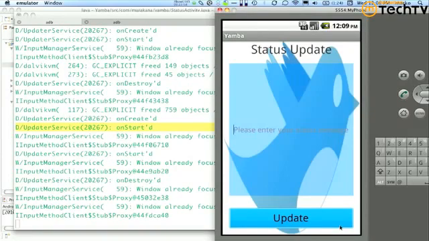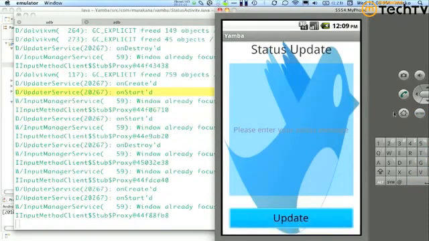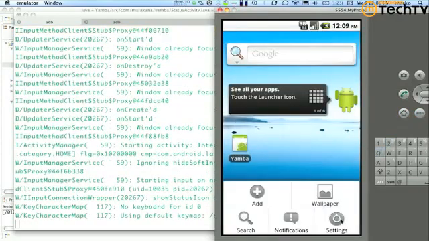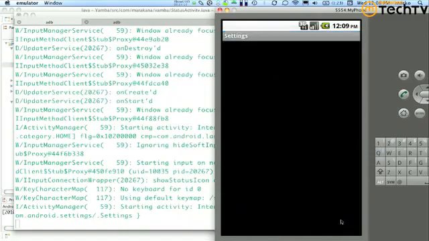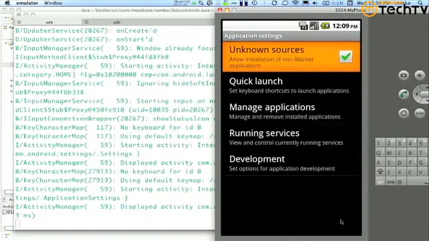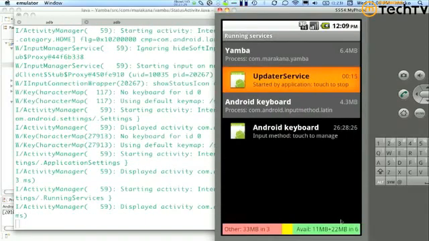So we now have a very basic service that doesn't do much. It's just a service. It just starts and it's running. And notice this. If I go now and say start, bam, it started. Let's go to our settings, application, running services, and you can actually see that the service is indeed running.